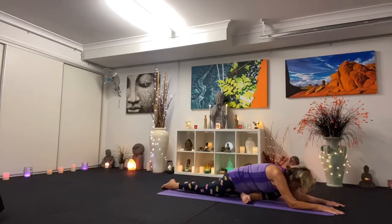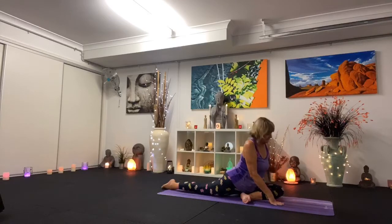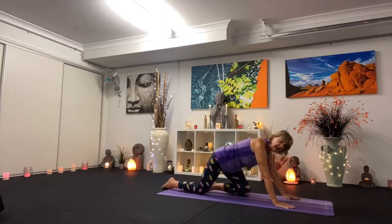And on your next inhale, raising the head and shoulders, walk the hands back so they're either side of your left thigh. Lift and lengthen, open the chest as we look up to the sky. And exhale, release the body. Walking the hands out in front, step the left knee back.